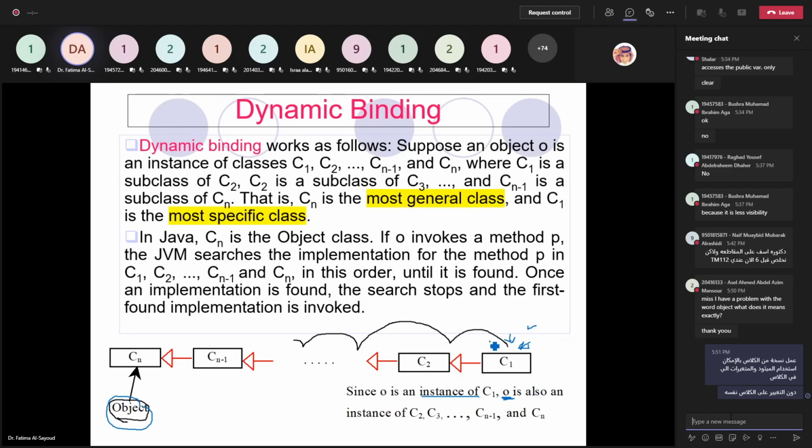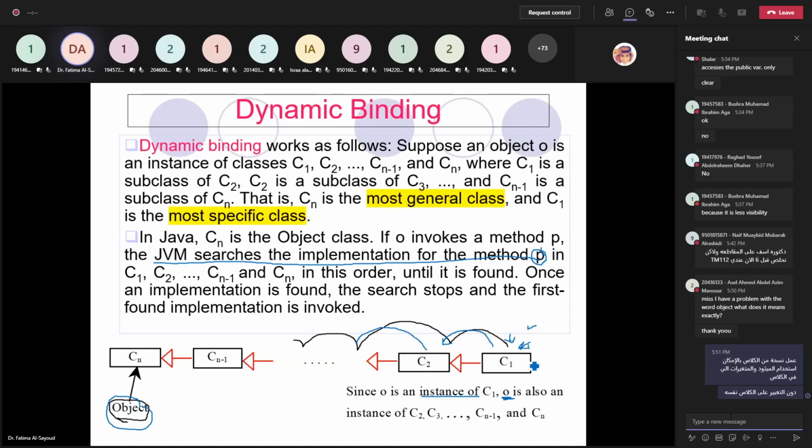If no, I go one step back and check whether the first parent has a toString method. If yes, I use it. If no, I keep searching the next one and the next one until I find it. So this is what the JVM is doing: searching for the implementation of the method.